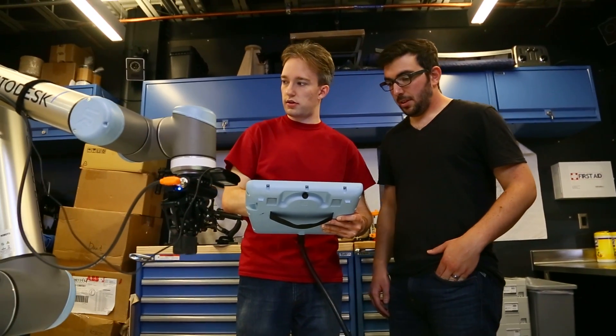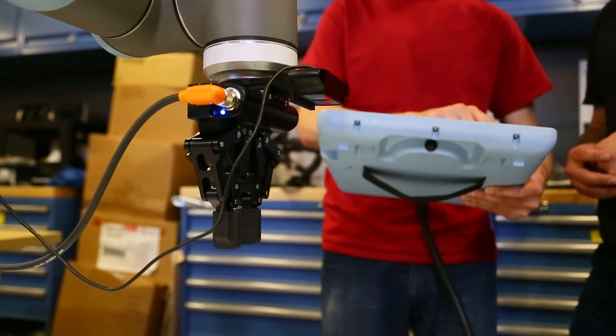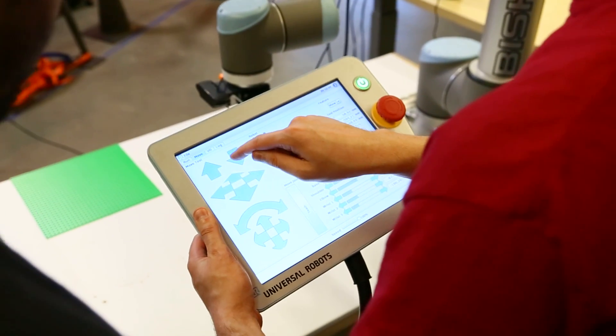You manually drive the tip of the robot to where you need it to go, hit record and remember that point, then drive it to the next place and hit record again. When you hit play it just goes from one point to the next over and over. In the event that something moves, the robot has no way of knowing that and will still go exactly where you told it to go, which can result in a crash, breaking something, or injuring a person.